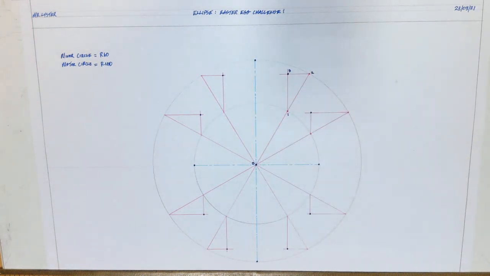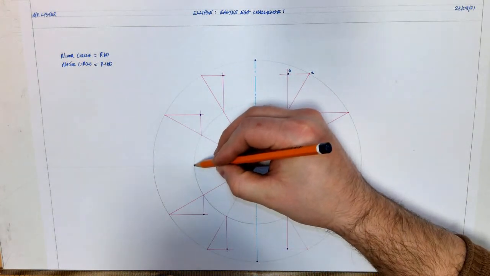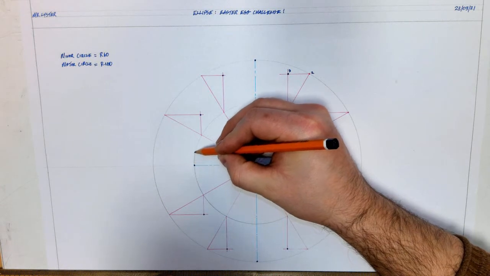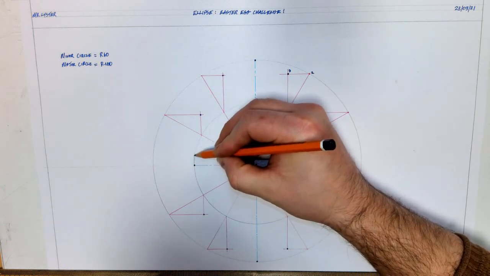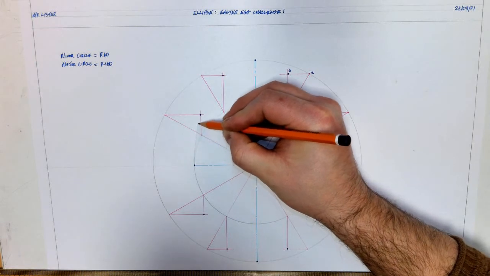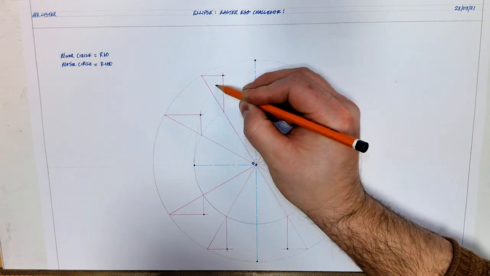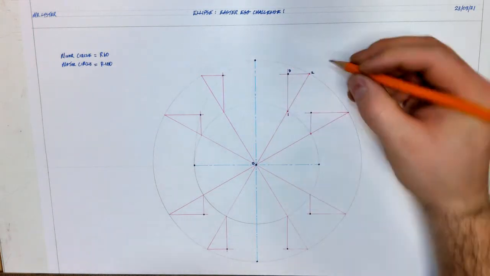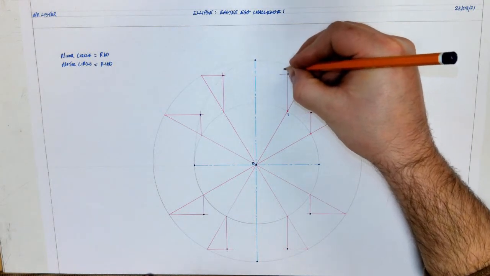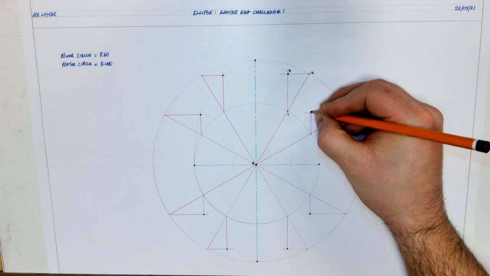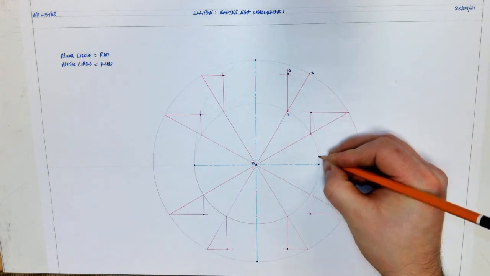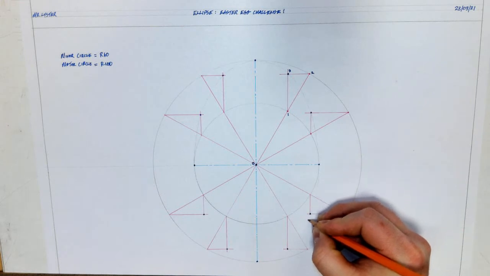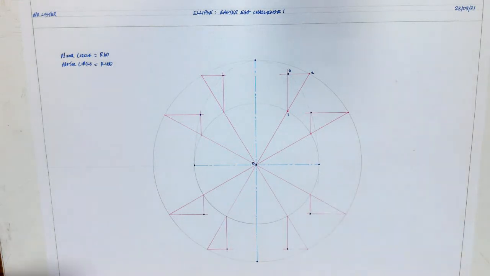So what we want to do now is join those points up as best we can. Okay? And here's the key thing, that we go ever so lightly first. So we do basically like a construction arc first. And this is freehand, or if you have a flexible curve, which is an item used for drawing curves, you can use that. What I do is I go very lightly first, and I take my time all the way around before I heavy in, because I don't want a situation where I draw something really heavy and really messy, which can easily happen on an ellipse. Trust me.